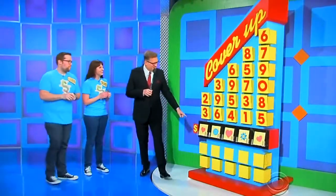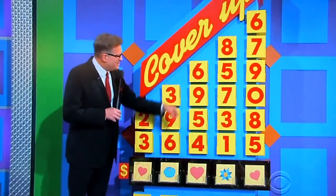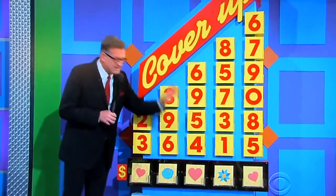Here's what you're going to do. You're going to cover up these symbols down here, but the numbers up here. So the heart has to be covered up by a 2 or 3. That has to be covered up by the 3, 9, or 6. That has to be covered up with a 6, 9, 5, or 4. Like that, all the way down. Now, here's the trick to the game.